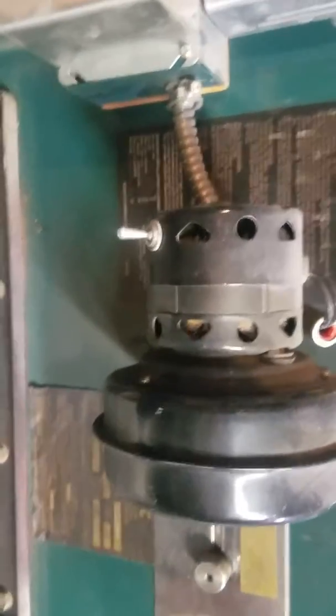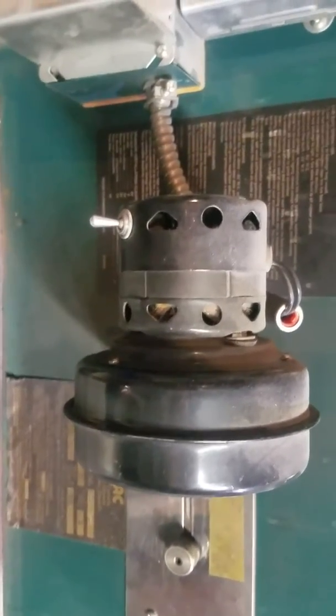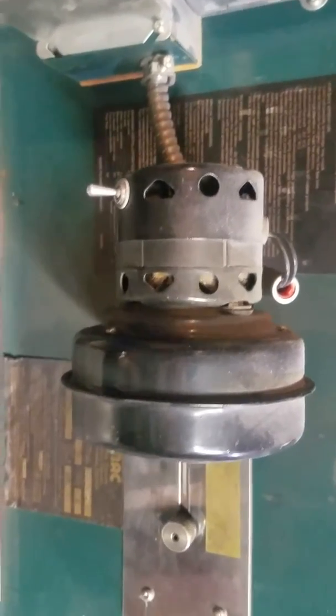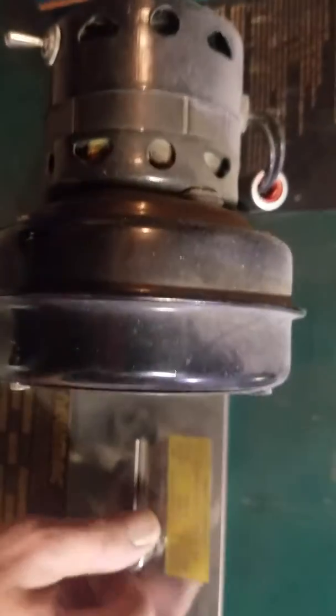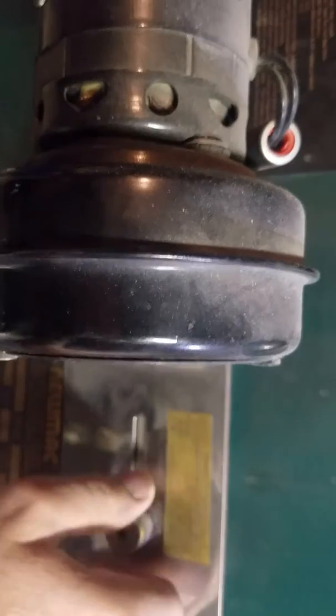You blow on some air and get it glowing, get it burning a little hotter. Then when it warms up, it just kind of dies back down, and that's how you can regulate. You can also adjust with this little lever right here. You can close it off or open it up. It's kind of like your damper. So we're going to let that fire get going for about a minute or two, and then I'll come back and add some coal.